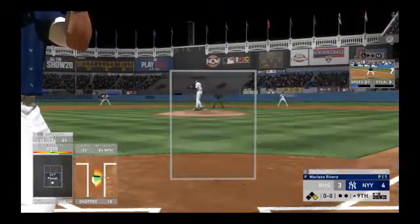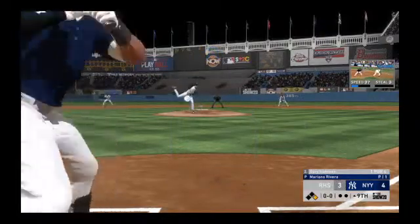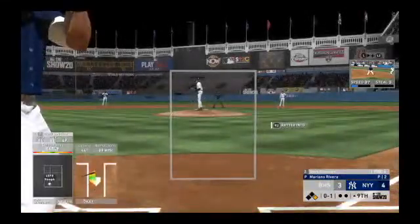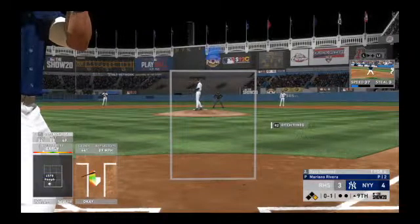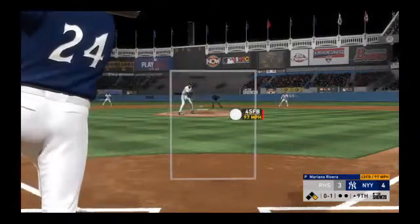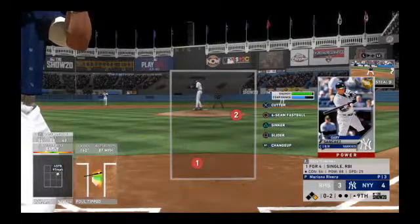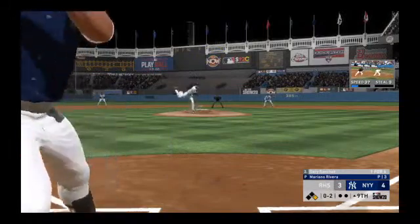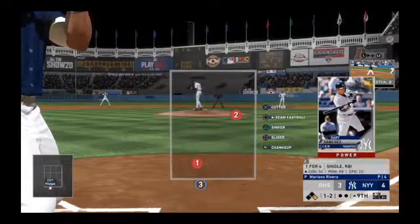Now back, catcher, Gary Sanchez. Into the box, Gary Sanchez. As he'll pop this one foul off to the left and out of play. He'll be looking for something he could drive into the gap and drive home that tying run from first. Here comes the 0-1. Fouled off. Tried to get him to go after one below the knees, but it's 1-2.